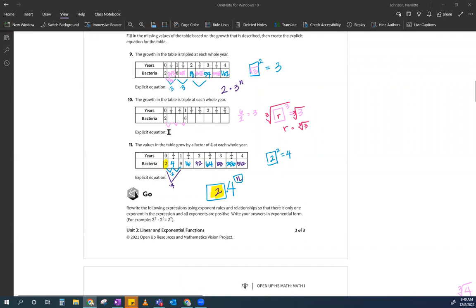So every single time down here, I'm going to multiply by my ratio, my common ratio, my growth factor. So it's cube root of 3, cube root of 3, and then the cube root of 3. This is going to be really messy because Miss Johnson cannot write small to save her life, so I'm going to squeeze it in there. Okay. So that's 2 times the cube root of 3. And then this is 2. Now let me do this over here really quick.